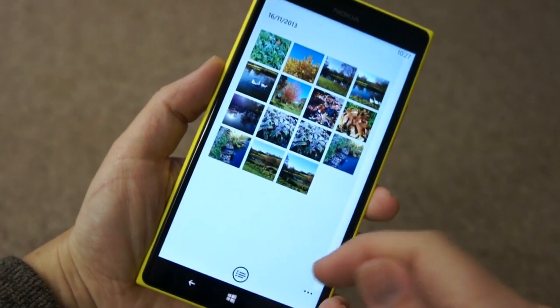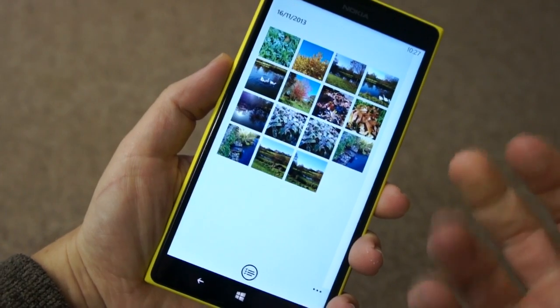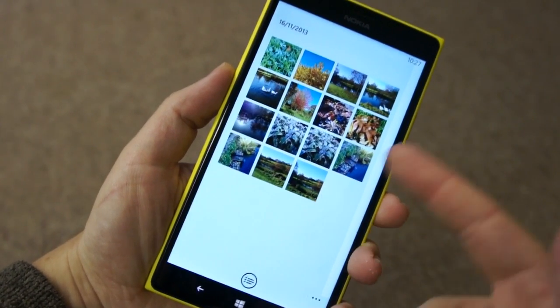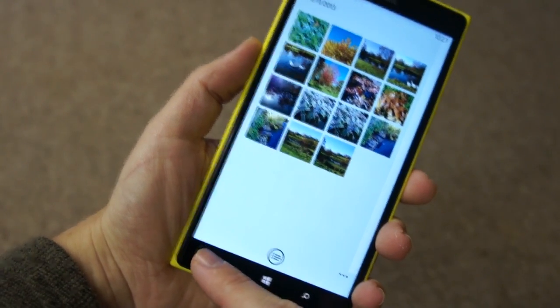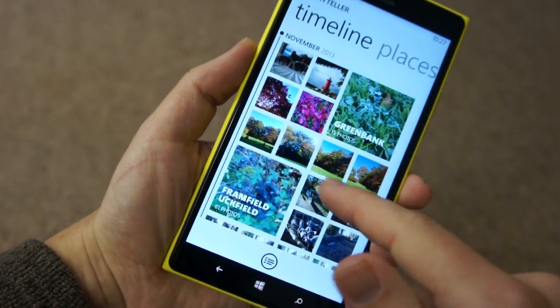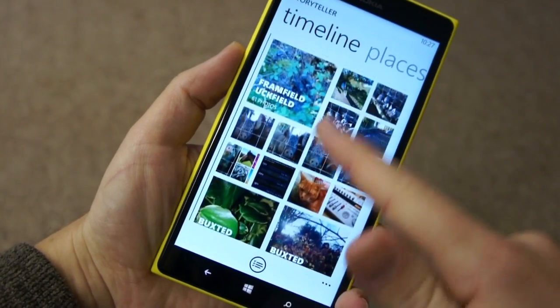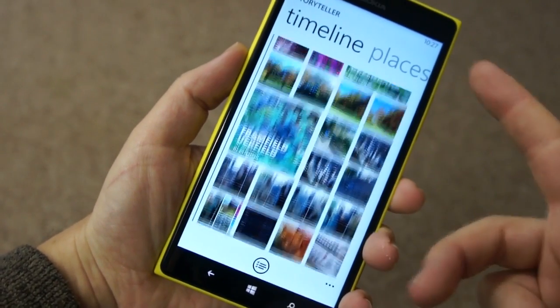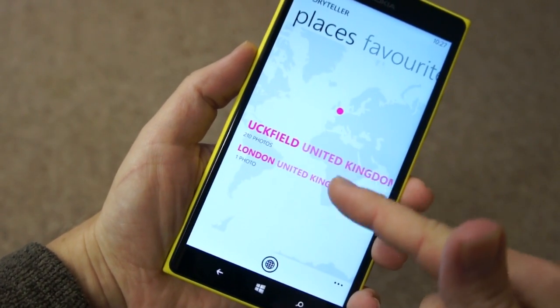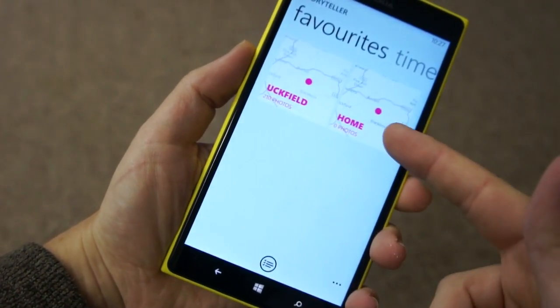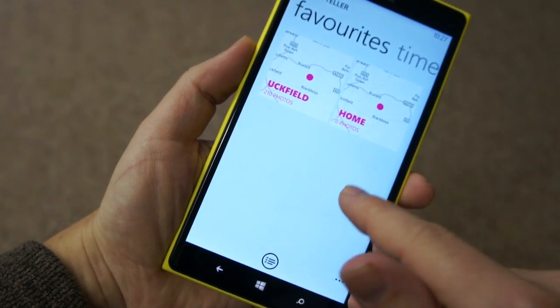It becomes really interesting when you combine it with Nokia's Lumia 2520 tablet. You get a companion experience between the phone and the tablet. We don't have a tablet on hand here to show you, but you can see here if I go back into this main timeline, that's kind of the main way of looking at your photos. And effectively everything's sorted by time, but with a bit of categorization by places as well. You can see the same places here, and you can also have favorites as you have in the Photos hub.